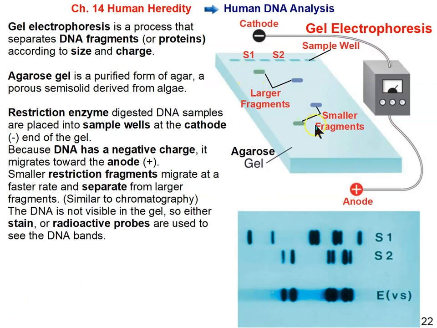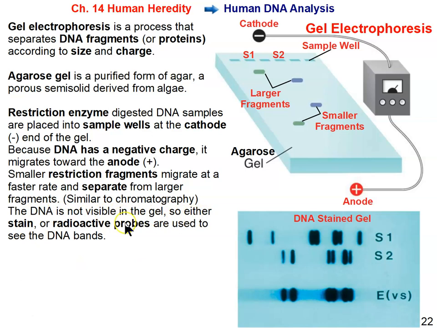Now you have to realize that what we're looking at here is a diagram. And in reality, when we do this, you can't see the DNA in the gel. When you run the gel, when you turn on the power and the DNA moves through the gel, you can't see the DNA in the gel. You have to do something to visualize the DNA.